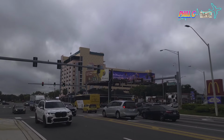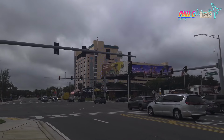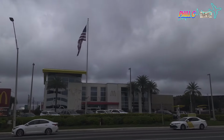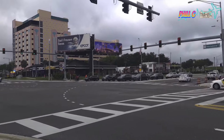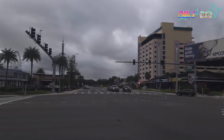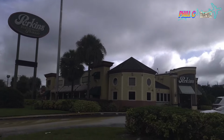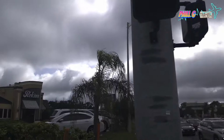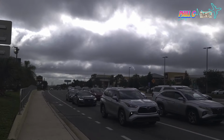So the next part is going to be from over here, where we're going to start at the Walgreens. You've got the Disney store and that, and I will be walking you down Icon Park. Well, as I say, we are getting close to the end of this beautiful walk. This nice relaxed morning I've had. Now, it's just a few things I want to point out though. So, here is Perkins with the big, massive American flag, USA. Right down here, I'm going to walk you, and we're going to end it back at McDonald's.